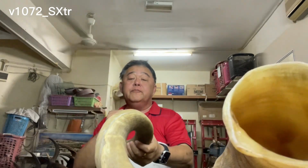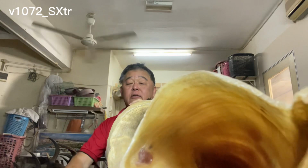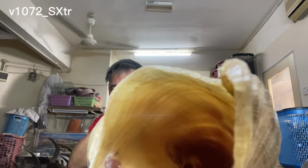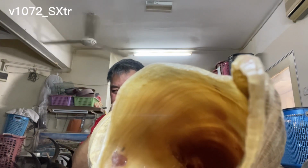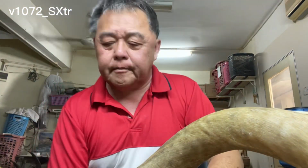And one more thing. The combined sound, the running notes. The shofar has 5 notes. So as you have seen and heard this particular shofar of 5 notes.